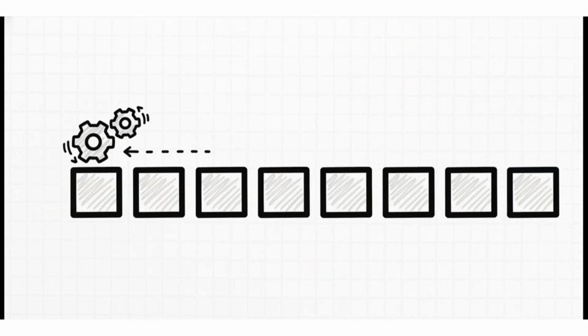Here's the most classic example you'll ever see. If you have a simple loop that runs n times, well, the number of operations is directly tied to n. If n is 10, it does about 10 things. If n is 1,000,000, it does 1,000,000 things. That's a textbook O of n, or linear time complexity.